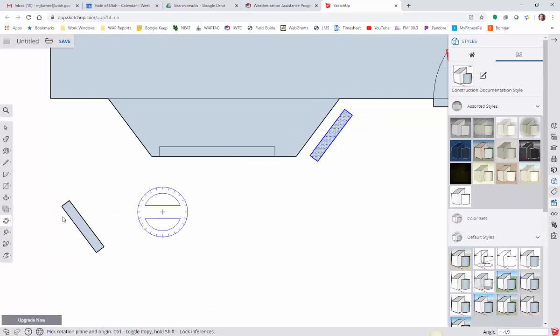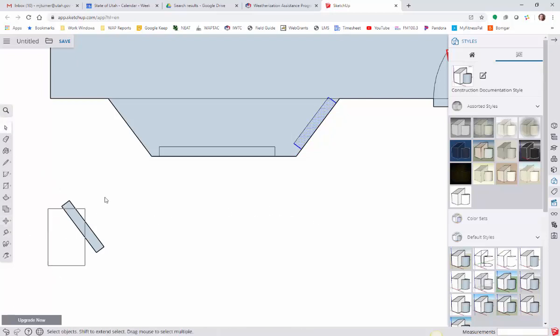Okay, so now I've got this window selected, and we want it centered on that other line. So I'm going to grab my move tool. I'm going to go right here, and I'm just going to hover down this line until I get to the center line. I'm going to click on that, and I'm going to move it, and then I'm going to go down this other line until I get to the center line, and I'm going to drop it. So do that again with this one. I want this center point and this center point together. So I'm going to grab my move tool. I'm going to hover until I find the center point, and hover until I find the center point and click, and it's just dropped it right on where I want it.